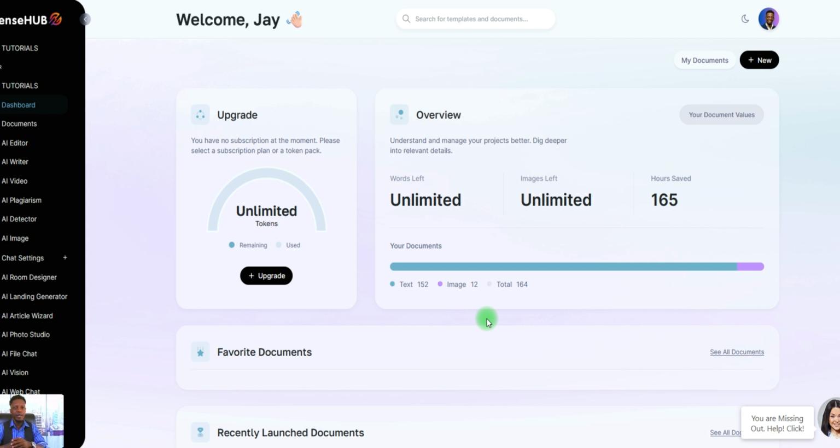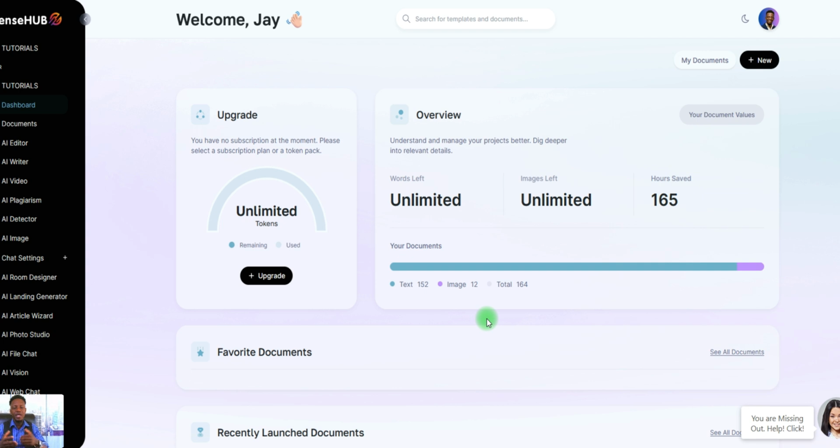This morning, I'm going to be taking you through one of the interesting tools we have on iSenseHUB. It is called AI Detector. I always advise people, encourage people to make sure that the output or the product you put out there is a blend of AI and originality, right? So you can have AI generate the content for you, but I would advise you to go through the content yourself and make some changes so that it will be unique and tailored to your need.